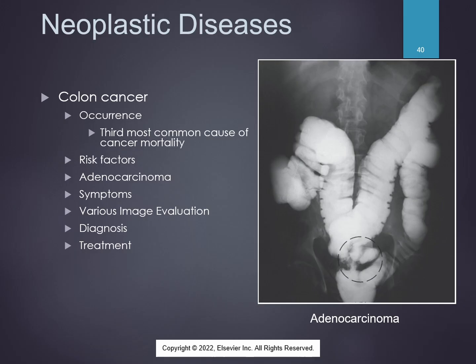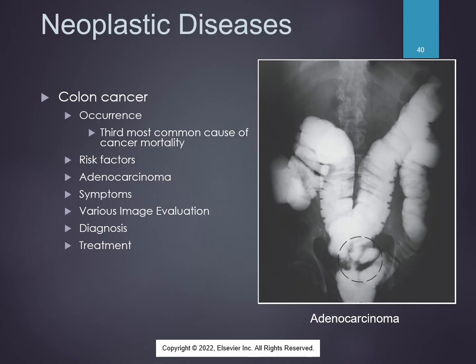Adenocarcinoma is the most common type of colorectal cancer. It's diagnosed by fecal blood testing and imaging tests like proctosigmoidoscopy, colonoscopy, barium enema, CT, CTC, TRUS, or ultrasound and PET. Adenocarcinoma has a radiographic appearance of a napkin ring or apple core lesion. Symptoms vary depending on where the lesions are located.